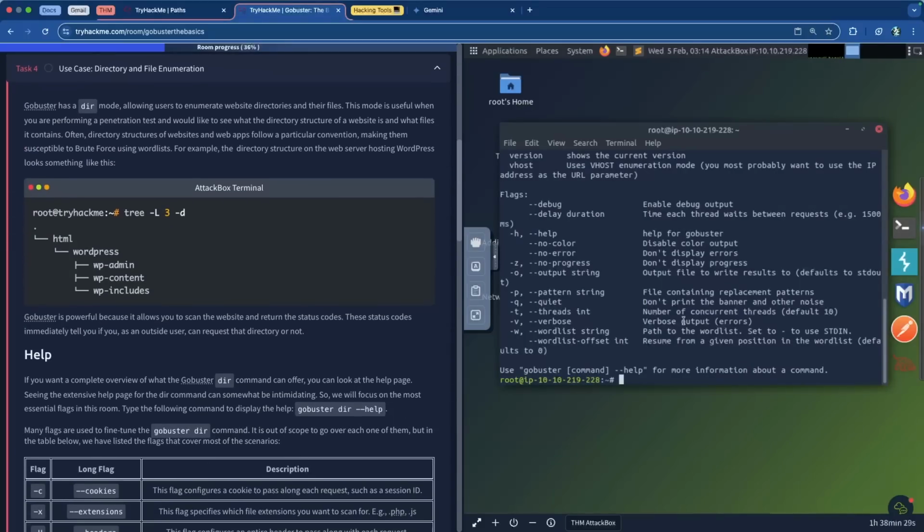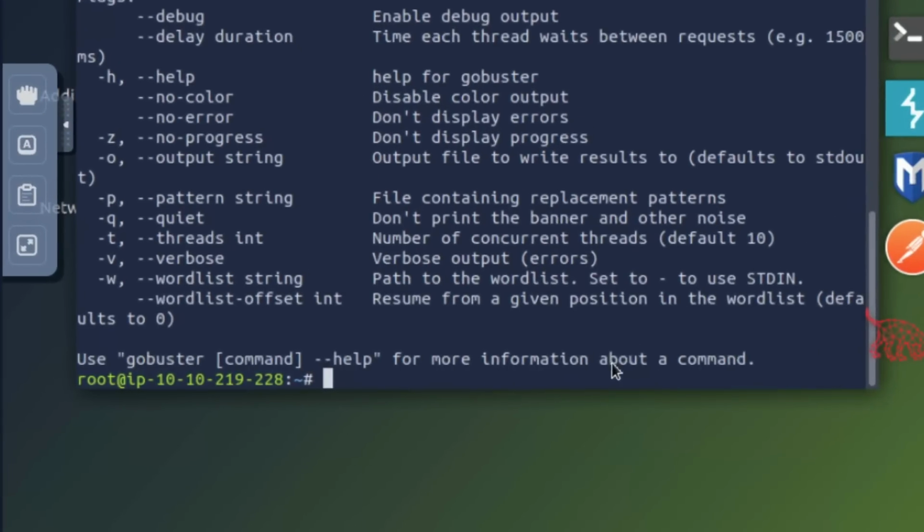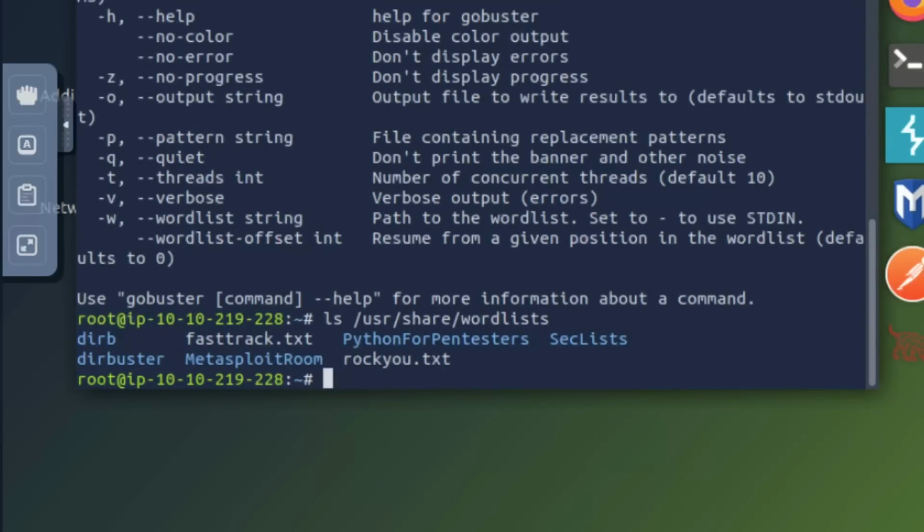So now that we have this, the first thing that I want to do before I go into the use case for file enumeration is see what word lists we have available. So I'm going to run just the ls command, and we'll do /usr/share/wordlists. I spelled that wrong. And then let's see what's in here. Inside of the wordlists directory, we actually do have the dirb and the dirbuster directories, and inside of those, there should be other files that are available for our given word list.